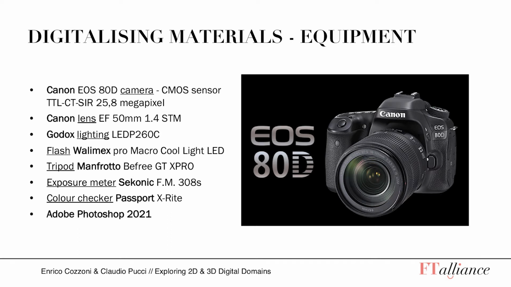After, we simply set up a very simple studio set, a photo set, in which you can acquire by yourself, you can do it also at home, the digital pictures of a material. We have used this type of equipment. What you need is a camera, a specific lens, lighting devices that are not expensive. What we have used, I guess, is around 200 euros. So it is not expensive.